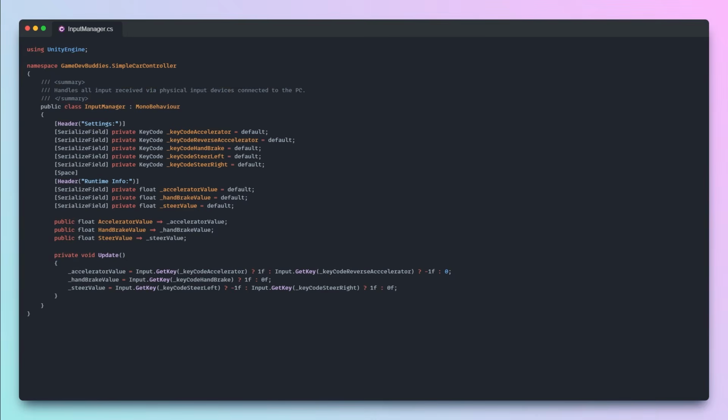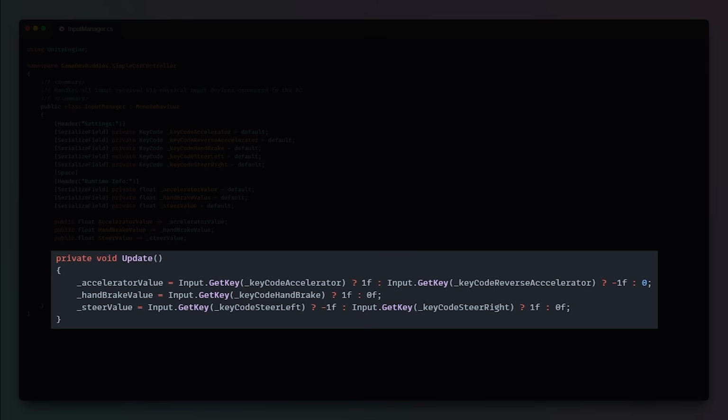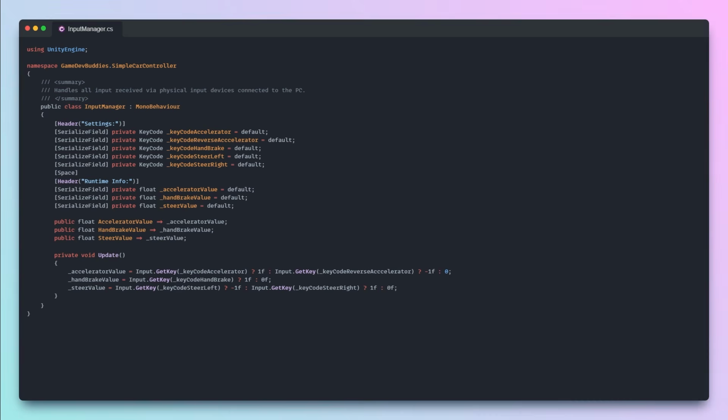If we focus on the update method to be more precise, we can notice that every frame we're checking if any of the input keys are pressed. This approach isn't ideal for a couple of reasons. Poor code readability, maintainability, and we're polling for key presses every frame even if input values didn't change, which results in performance overhead and redundant checks. For this reason, we're updating to an event-driven input system. This will remove redundant checks, resulting in better performance and code readability.